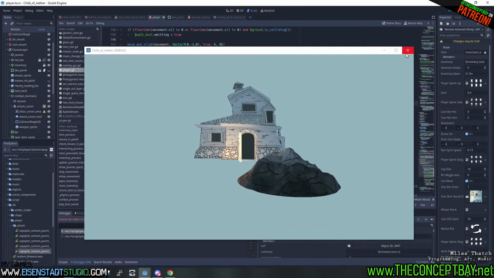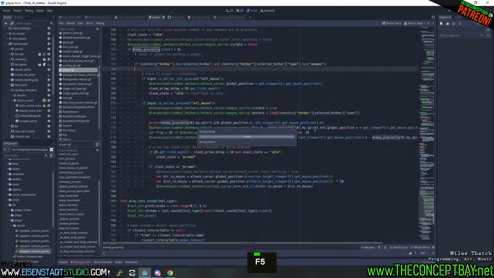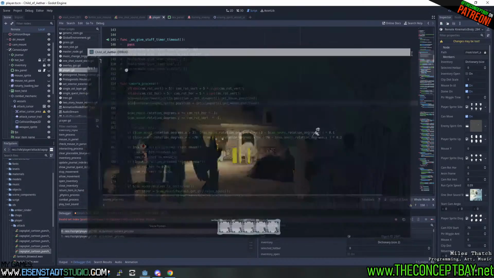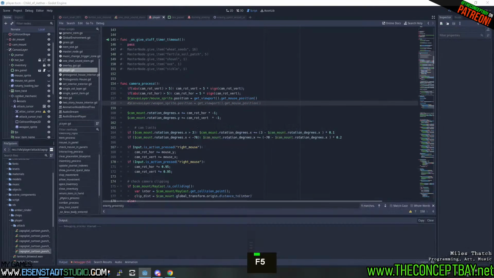Oh, okay, more things to update. Yep, visibility. Okay. Oh, more things to update. Weapon sprite position. Oh, we don't need this anymore. The weapon sprite is inside of this kinematic body here.